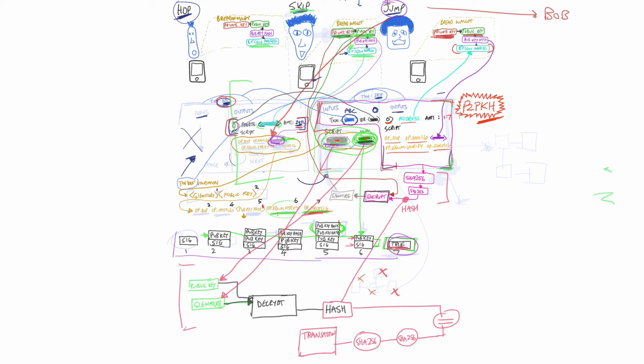So let's say Jump, for example. There are two scenarios, right? First of all, Jump provides his own public key and then provides a signature based on his own private key. So at that point, if you think about what's going to happen in the stack, Jump's evil signature is going to be there. Jump's public key is going to be there. Then Jump's public key is going to be duplicated. Then Jump's public key is going to be hashed.